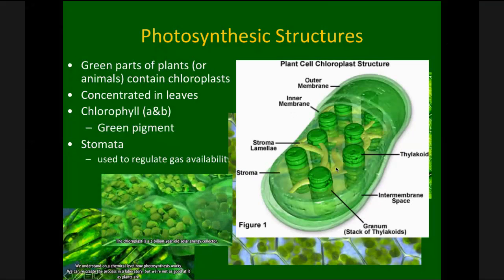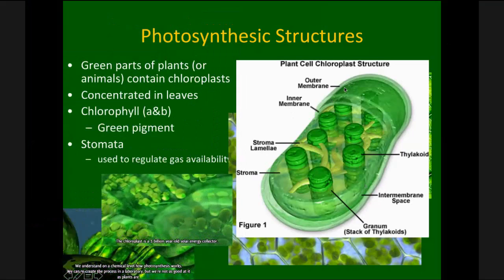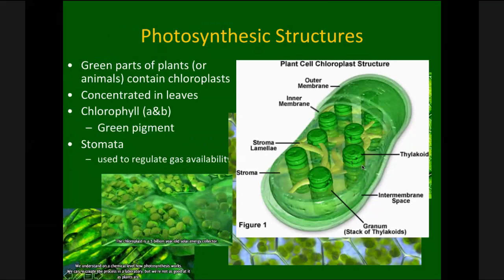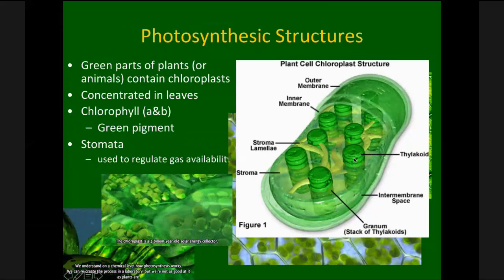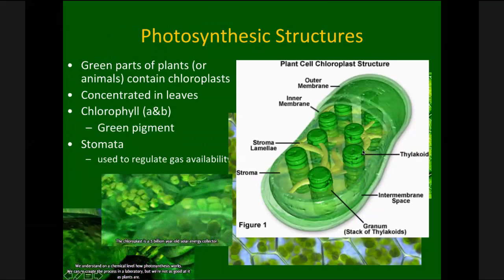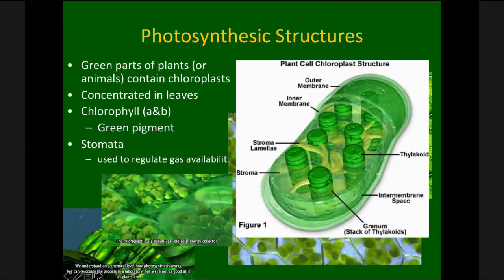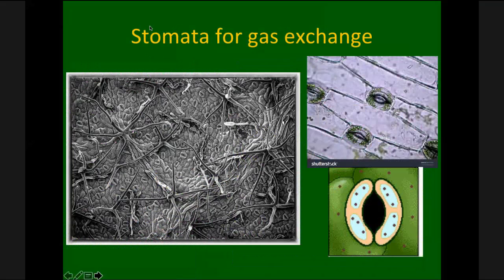But anyhow, plants are kind of cool. Inside the chloroplast, again, you can see all these folds of phospholipid called thylakoids, right? And these little folds of phospholipid, again, are designed to increase surface area inside of the chloroplast. Right? The more surface area, the more photosynthesis you can conduct.